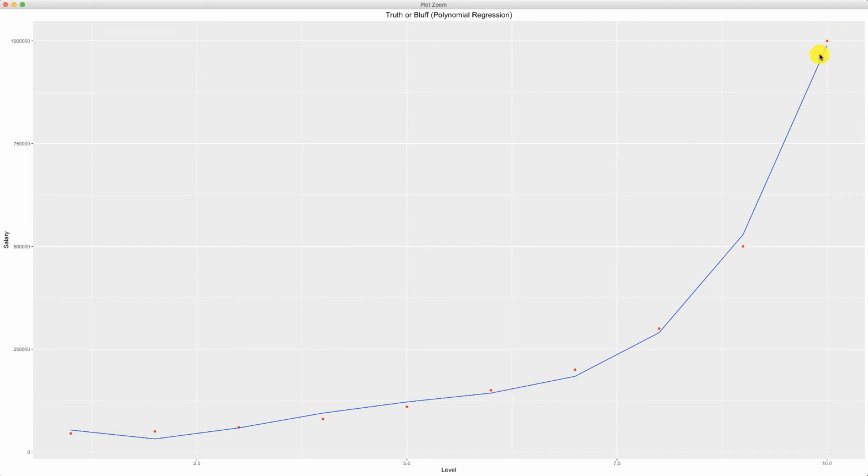would be even happier with the negotiation, or should I say even less furious, because the prediction now is almost the same as the real observation point. That is, the predicted salary is almost the same as the real salary. And same for our 6.5 level employee. When we project this 6.5 level here on the curve and then project it again on the y-axis, that is the salary axis, we get a value around what he said, that is 160K.